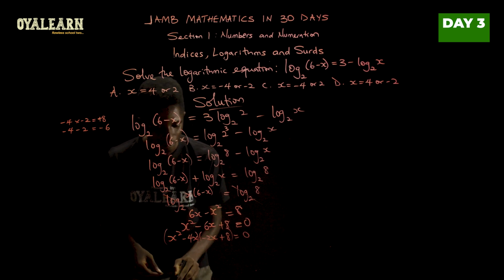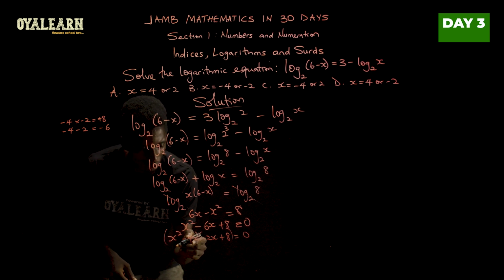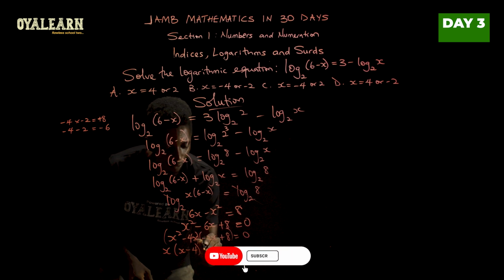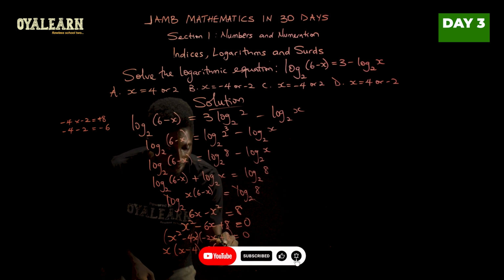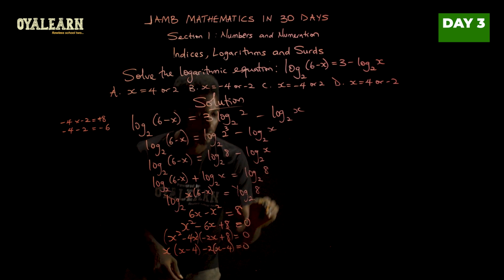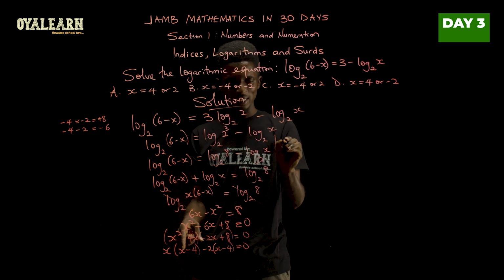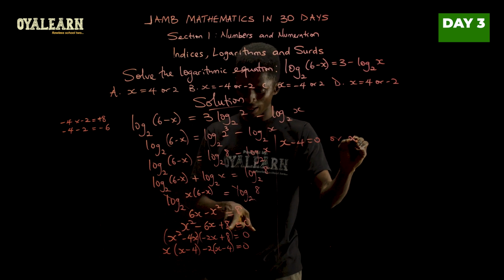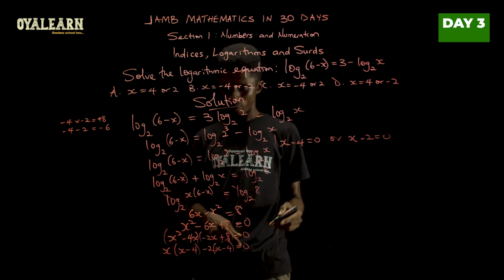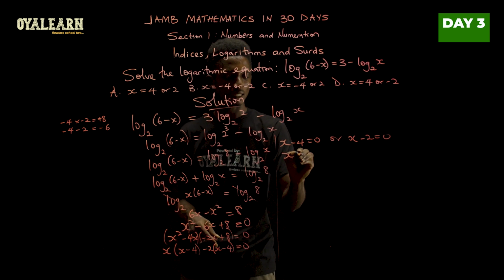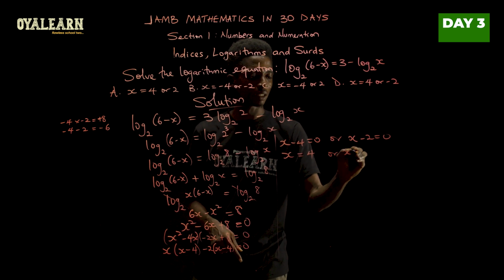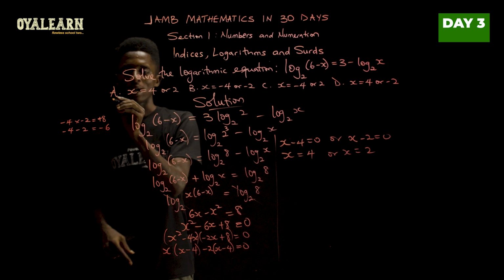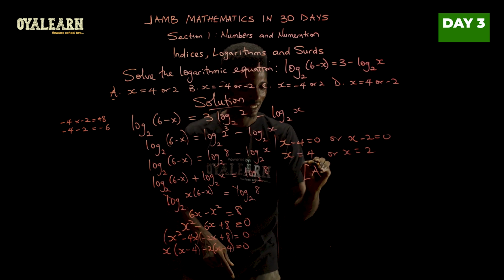Now let's group them. What this means is that when we call out what we have in common here, x, we'll be left with x minus 4. And here, if we call out minus 2, we'll be left with x minus 4. All equals 0. Now, all of this implies that x minus 4 equals 0 or x minus 2 equals 0. Now, from here, we can say x equals plus 4 or x equals plus 2. So, x equals plus 4 or plus 2 being our answer, that is the correct option is A.